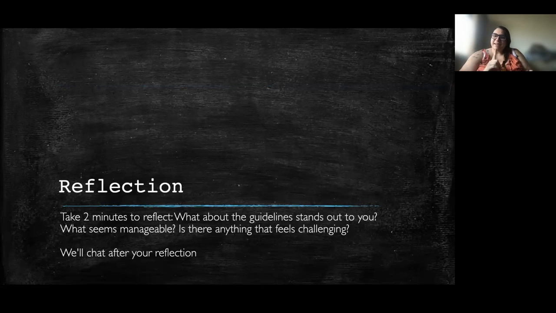So we're going to take another minute and a half to reflect on which of the guidelines are sticking out to you, based on what we've gone over briefly in the last few minutes. Which of those seems manageable? Like, I can definitely make this not my CV, or I know who has inspired me. And then what feels challenging? Is the practical challenging? Does honing down on your unique fingerprint feel challenging? So take a minute and a half and reflect on that. And then we'll come back and just do a really brief conversation.